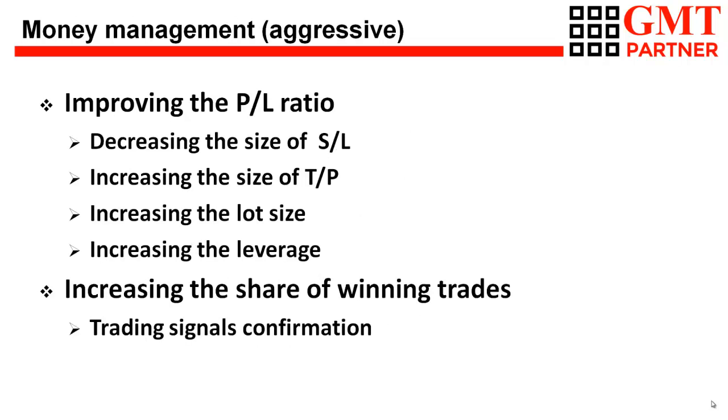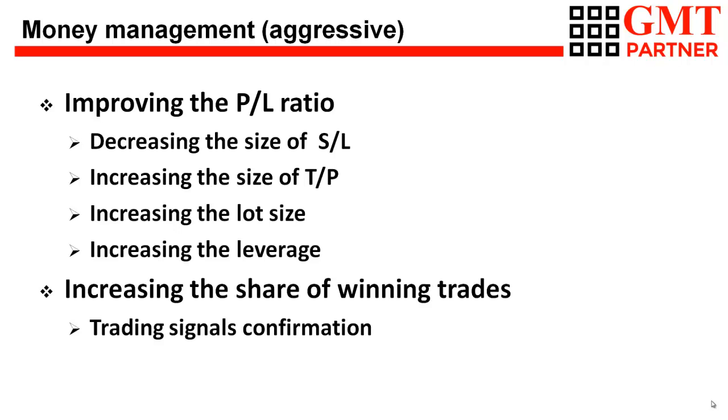As you already know, the conservative approach to the management of the position size suggests opening a position with the calculated amount immediately after the formal signal is generated, and moving a stop-loss order to the break-even point immediately after the price reaches the target number 1. In the case of the aggressive money management approach, the task of the trader is to ensure a comparable or even better performance of the strategy by increasing the share of winning trades in a series while improving the profit-loss ratio at the same time.